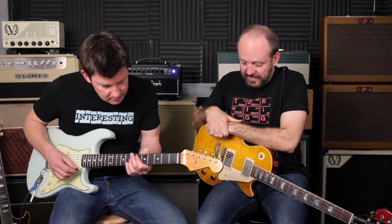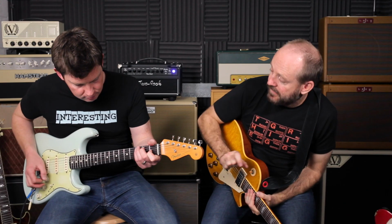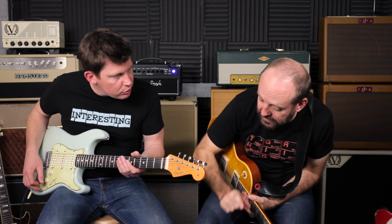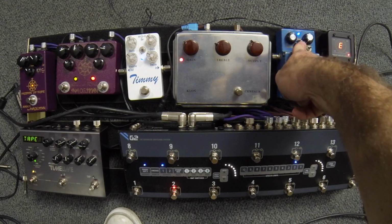Right, great. Now, let's try the Blues Driver as a reference point. Okay, so immediately I lost a lot of top, so I'm going to dial a little bit more top end in there. Let's try that.